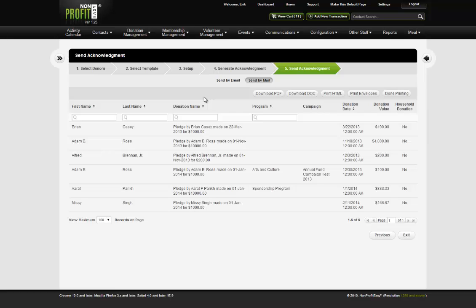And unlike the old way this worked, for those of you who remember the old system, the moment you printed, it basically said, okay, we're done. At this point, it does not do that. So you can print PDF, say, I don't like how it went, go back, come forward again, print envelopes, try it again, or try a different printing option. And it's not until you hit done printing that the system goes, okay, I will record this into their records, and they will now have the record that they've been acknowledged. Acknowledgement is done. Done printing.